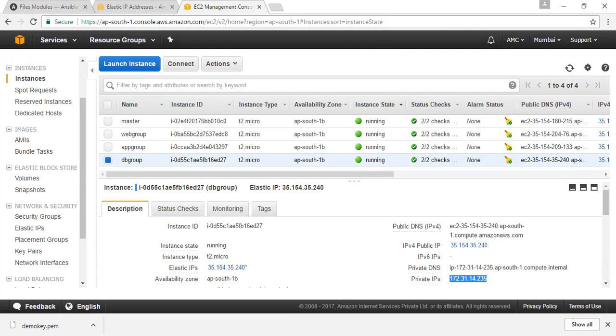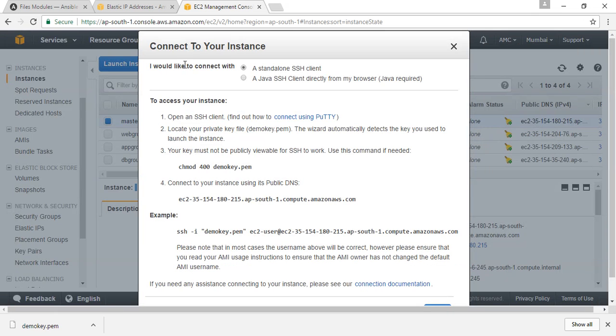So I'll go to the management console. First I'll go to the web server. I'll go to connect. You see, right, open a session client. This is not required, we have a workstation available, and we have just copied the key to the workstation, and we will be connecting from the workstation. Since we have given 0.0.0.0, we can access this virtual machine from any IPs.